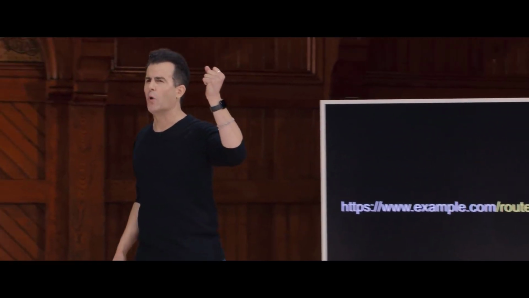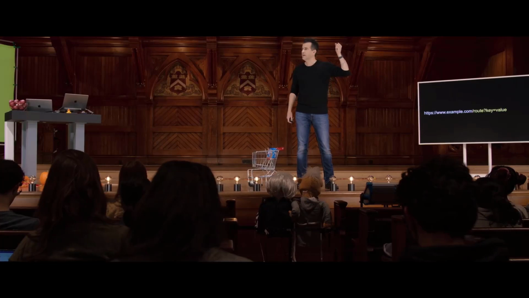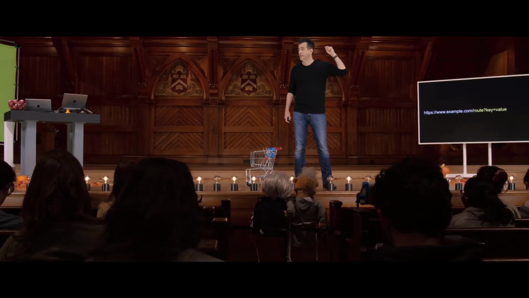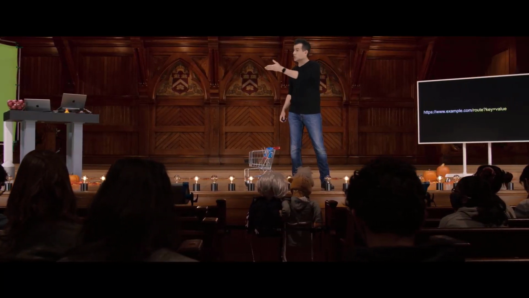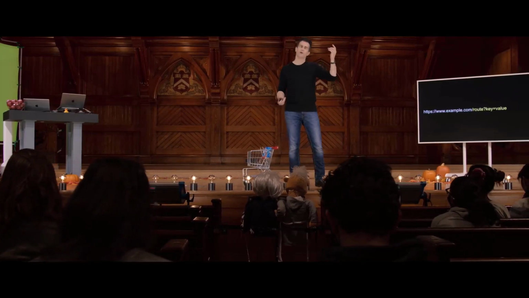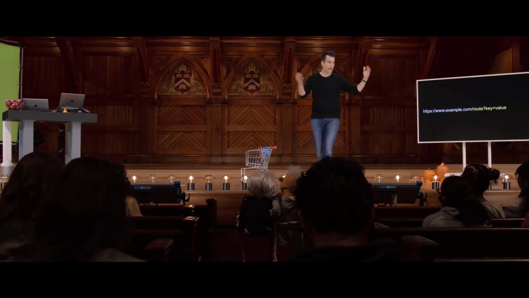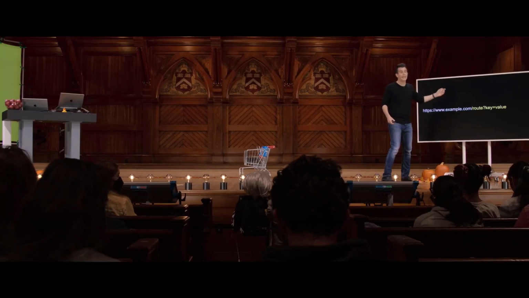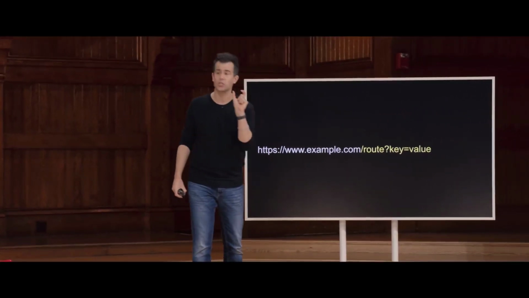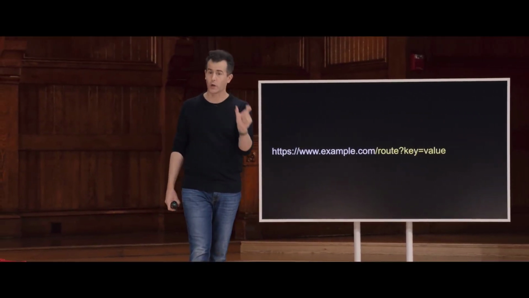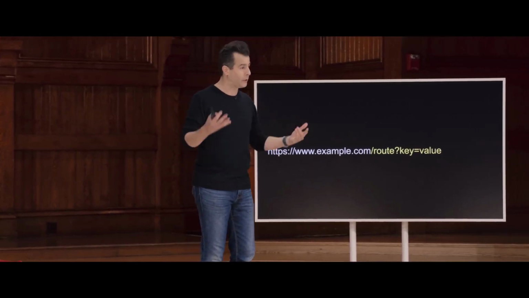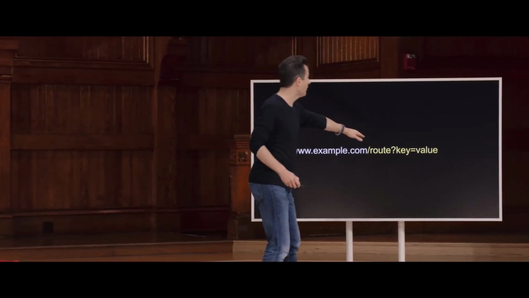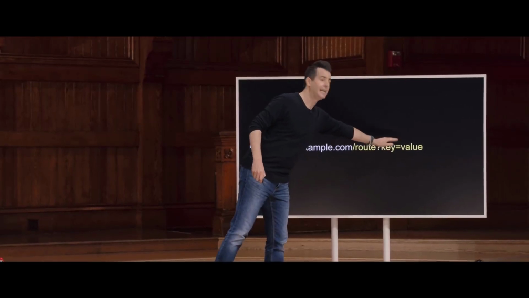An example was what? When we played with Google, what was the key and what was the value that I first tried? Any recollection? I was searching for cats, and so the key I figured out was Q, because that's what Larry and Sergey, who created Google years ago, decided the name would be of the HTML text box that you type your query into. And if I type cat, the value of that would end up in the URL for Google as q equals cat.